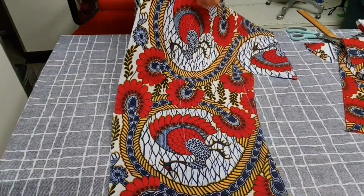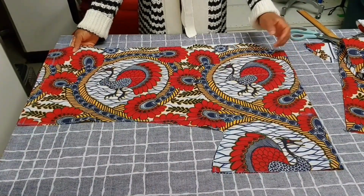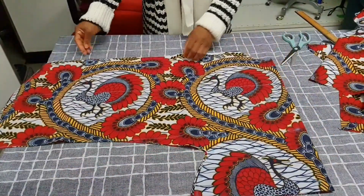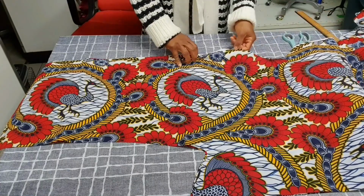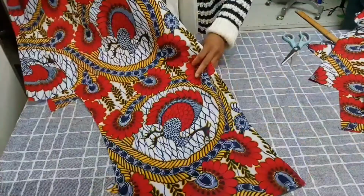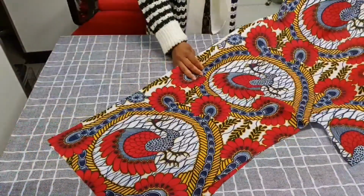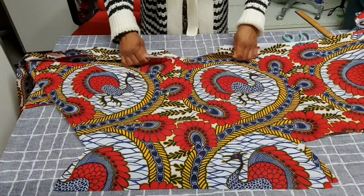Now guys, I have cut out our top. Do you see it? That's the first part, that is the front. I'll now use this front to cut out the back side before we now derive our one-sided off shoulder. Now guys, I have cut out the front and the back together. Do you see it? So now we are going to open it up, the right side facing each other or the wrong side facing each other for us to achieve our one-sided. Do you see our blouse? So simple to achieve. Do you see the sleeve? When you now add your elastic and pull it, it will now bounce up to be full. Do you see it? Also this side. So now guys, remember you are going to place it the wrong side facing each other or the right side facing each other.